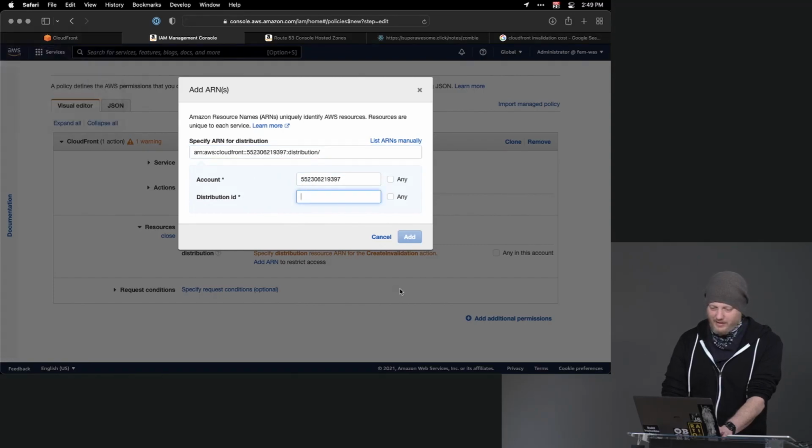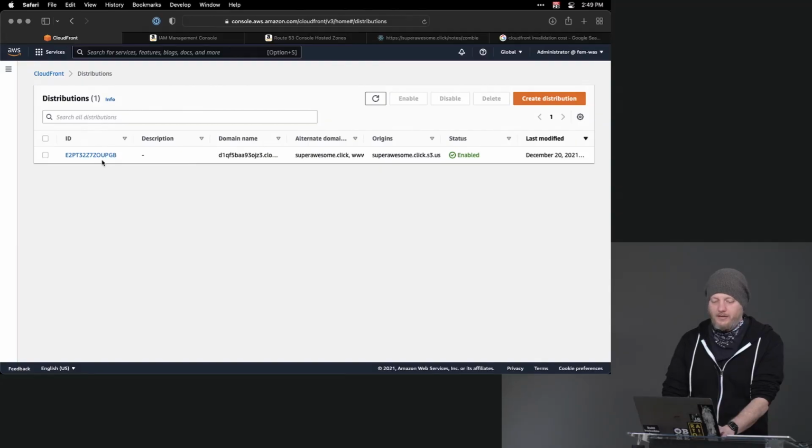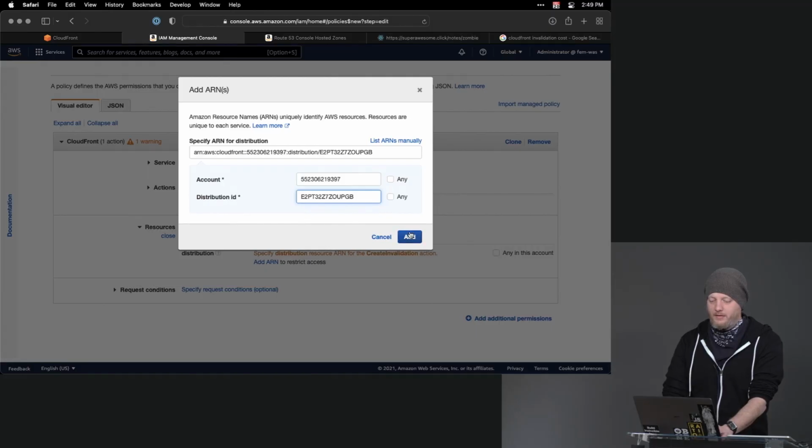I need to go back and get it. This is not one of the ones that is going to manually fill it in for you or give you the dropdown like it did in Route 53 or a few other places. So we go back. Remember before, for the OAI, you didn't want this one that starts with an E. You wanted the other one that started with a capital E. Now you want this one that starts with a capital E. Okay, so now we'll go back in here and we'll paste that in.